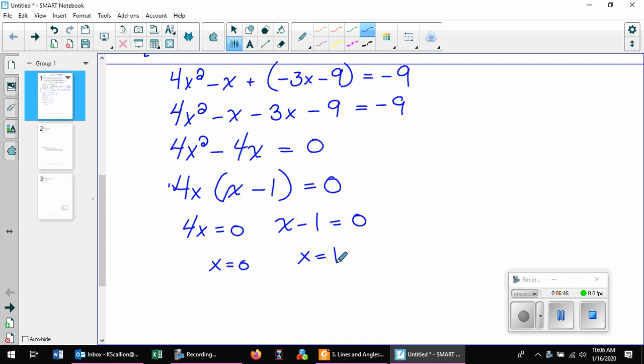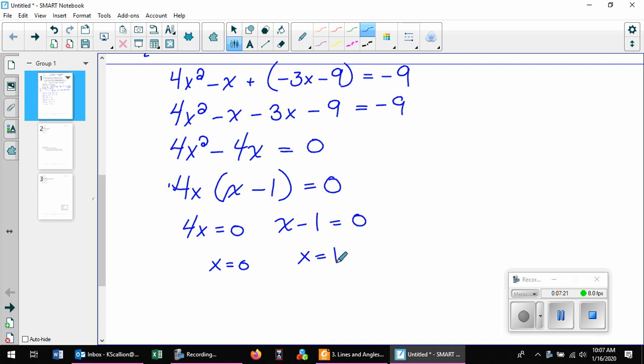So before I figure out, because I'm not done yet, because I haven't solved for the y values, right? Because I need a coordinate pair. I need to solve for both variables. How many solutions does this system have? 2. If I have 2 x's, think about it pictorially in your head. If I were to graph these two things, that linear equation would cross the parabola in 2 spots, one when x is 0, one when x is 1. So you anticipate that there's 2 solutions here.